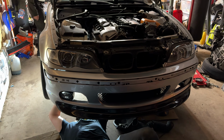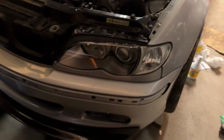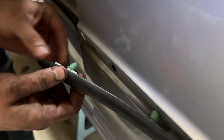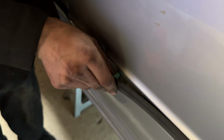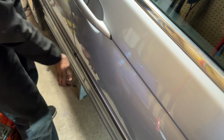We should zip tie it somewhere. Here, you want a zip tie? How about a purple zip tie? Whatever you want. Bumpers going on. OEM solutions only around here, boys. Let's go. Fixing this trim up. Dog. Look at that little condom on there. Gross. We don't use those. Let's go, baby. This one's a little whack, but we'll worry about that later.